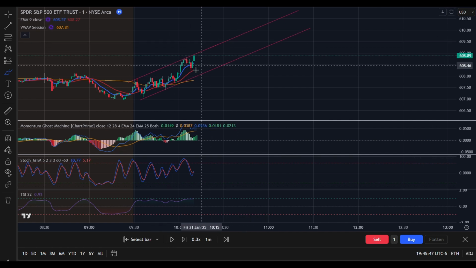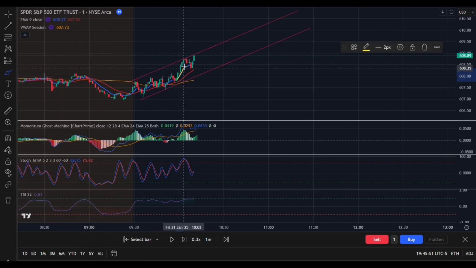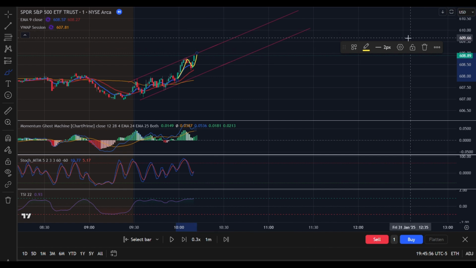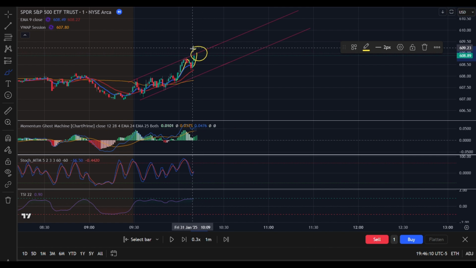Okay, so this is what happened. We hit the top, little pullback, it stayed on the top. So your best entry for this whole motion right here is obviously going to be at the lowest point. So if you're up here, you don't want to get in at the top. I don't recommend going long at the top of a channel, right?